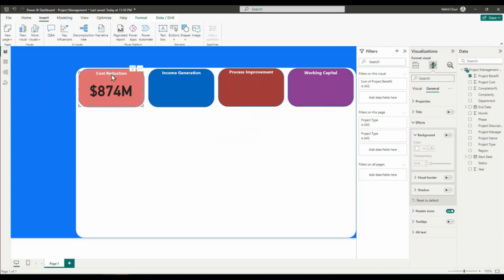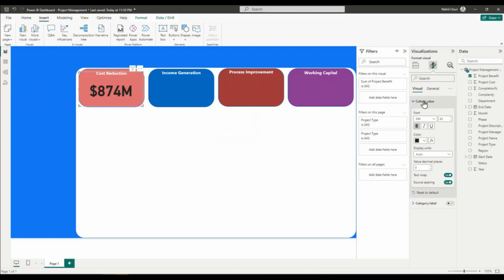And let's match this color. So this is black, this is white, and we agreed upon this white color because the contrast looks very well. So let's change this color to white again. I'm going to go to this visual, and within this callout value, make it bigger, and I'm going to turn it to white. Awesome, it is bolded. So this is looking great.